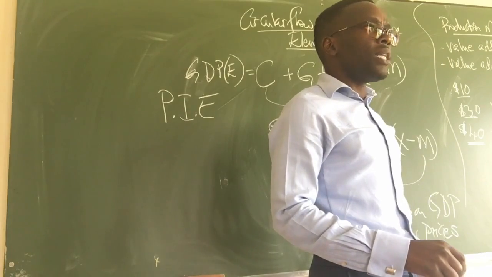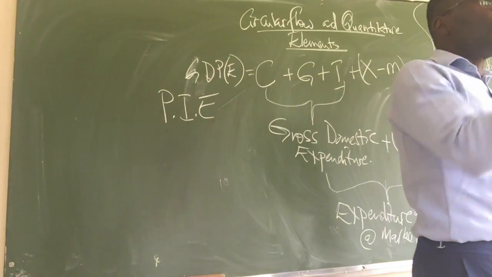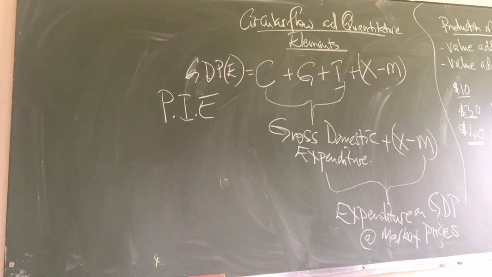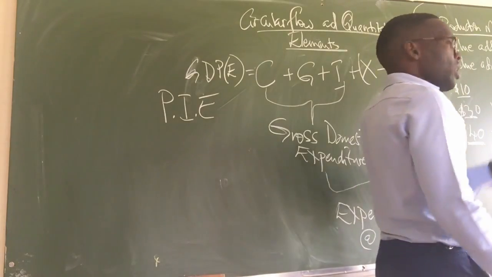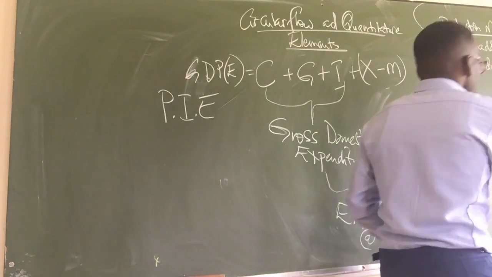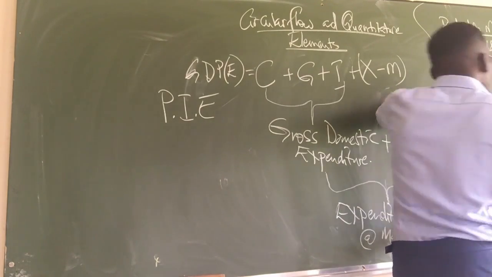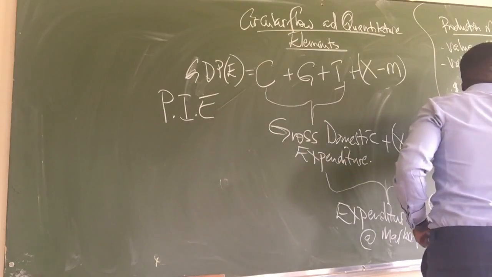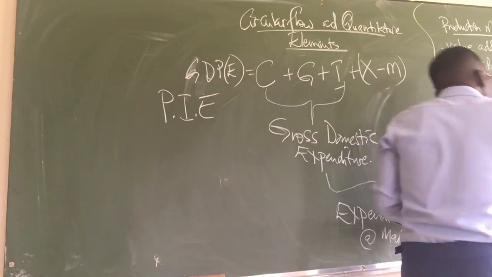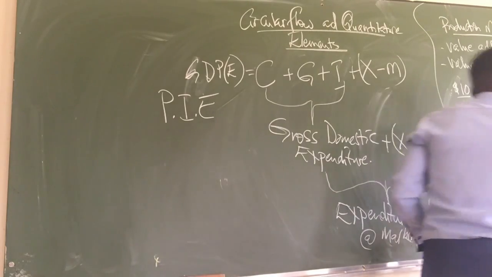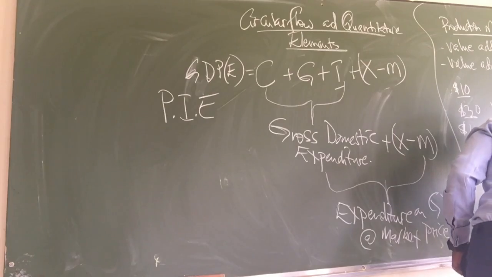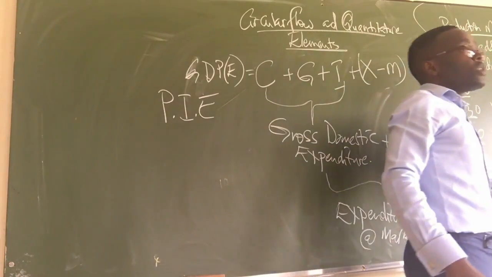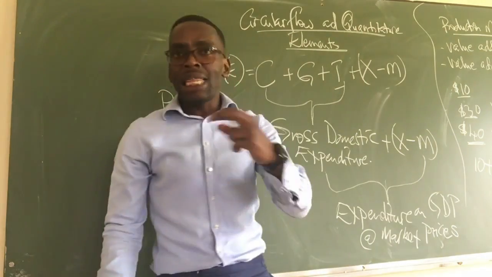Let's go back to the GDP definition. It's the total value of all final goods and services produced within the borders of a country for a period of 1 year. What is the total value of the goods and services produced? It's 40. How did we get 40? It's 10 from the primary plus 20 from our secondary plus 10 from our tertiary, which means now that it's 40. This is the total value of goods and services that have been produced within the borders of a country.